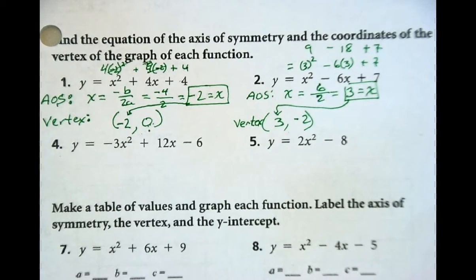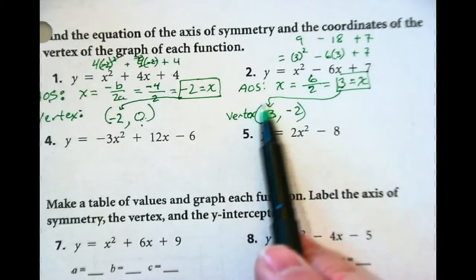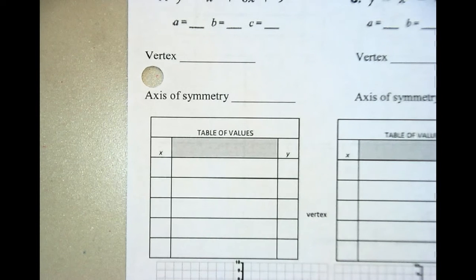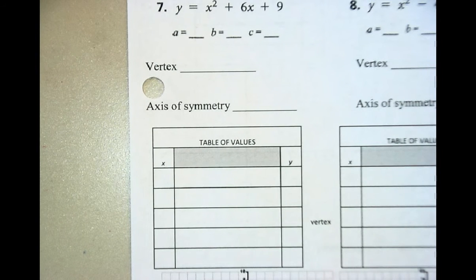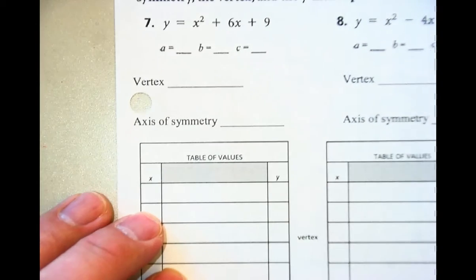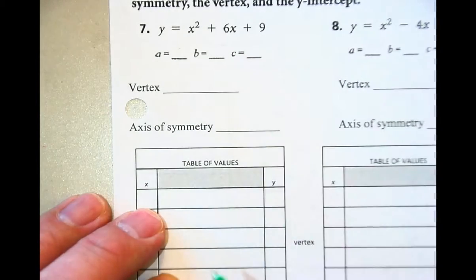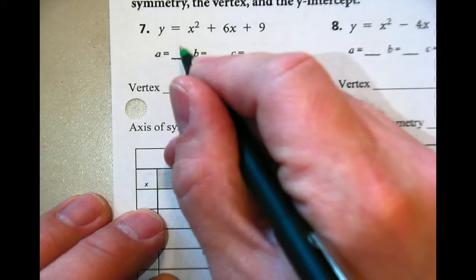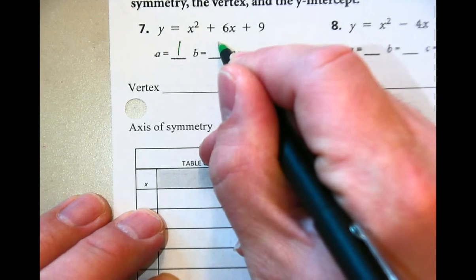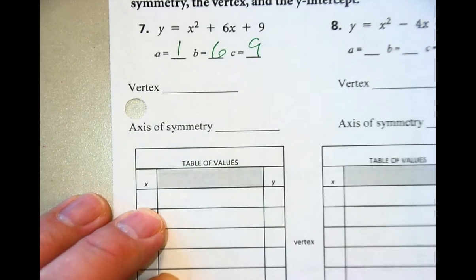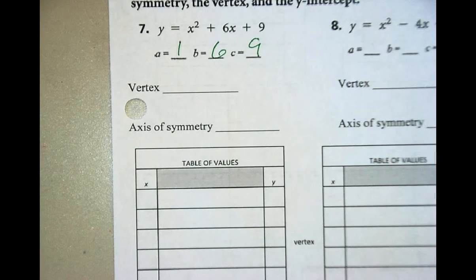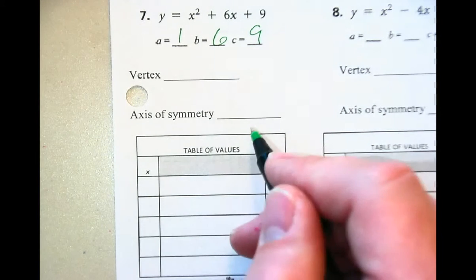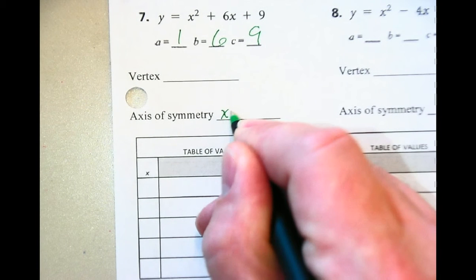Back to the question: what is our purpose for finding the axis of symmetry and the vertex first? Declan? Yeah, so you can start your graph on it. Right? So, like when I move down to 7, let's try to take a look at 7. Tell your neighbor what A, B, and C are. Okay, what's A? B? And C? Now, if I'm going to graph this, I want to know where to start my table. Right? So that's why I find the axis of symmetry. Axis of symmetry is x equals opposite of b over 2a.